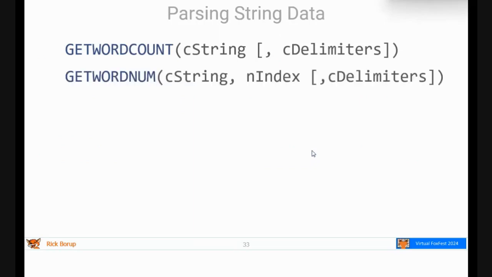When I first started working with incoming string data, I discovered get word count and get word num, and I thought, oh man, this is great. These are exactly what we need. Get word count allows you to specify the string you want to look at and the delimiters that are involved, and tells you how many words there are, word being, in this sense, meaning fields, for example, if it's a data string. And get word num, the companion, simply says, pull out the particular one that you want, the first one, the second one, whatever.